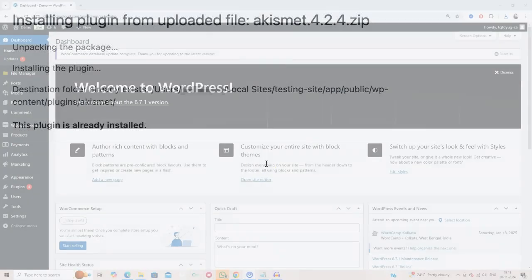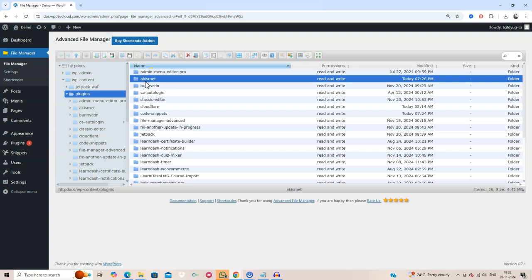Let's get started. So, what causes the "destination folder already exists" error? Well, this error typically happens when you're trying to install a theme or plugin, but WordPress finds a folder with the same name already there. WordPress stops the installation because it thinks the theme or plugin is already installed. This message means that WordPress believes the plugin or theme you're installing is already present, even though it's not active or visible in your plugin or themes list.